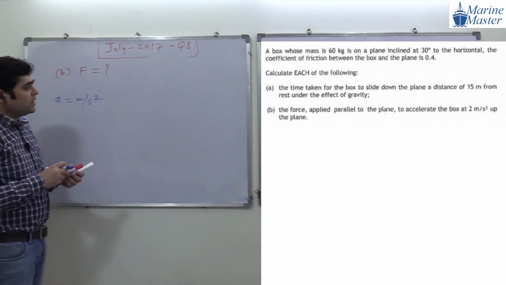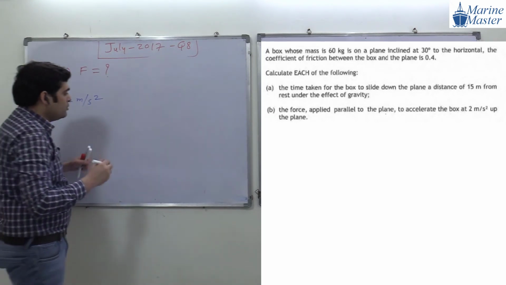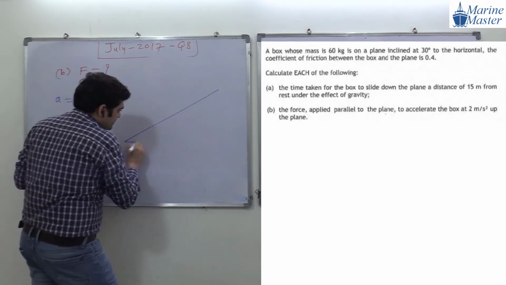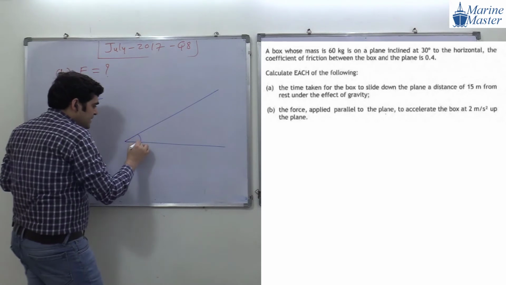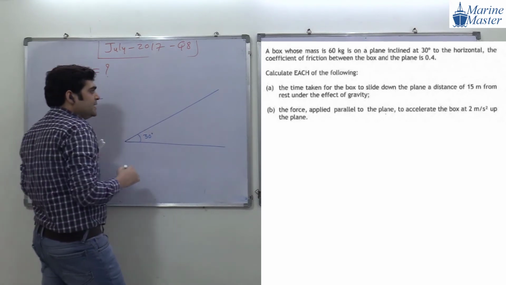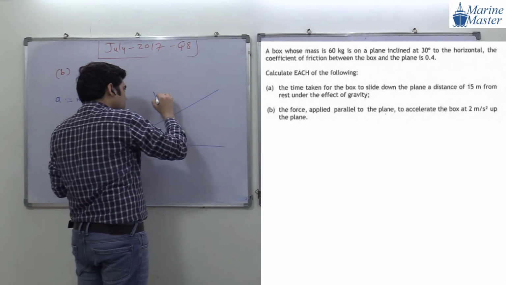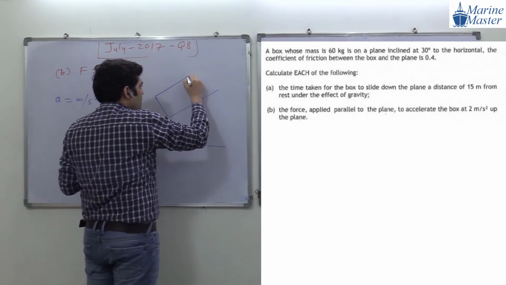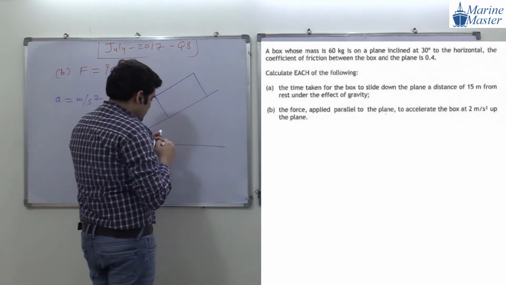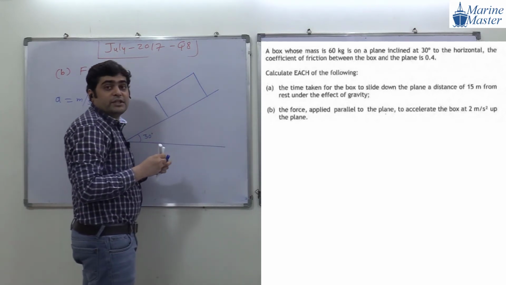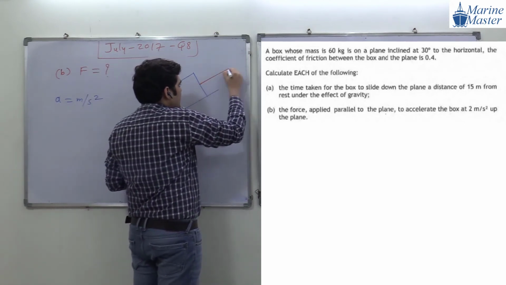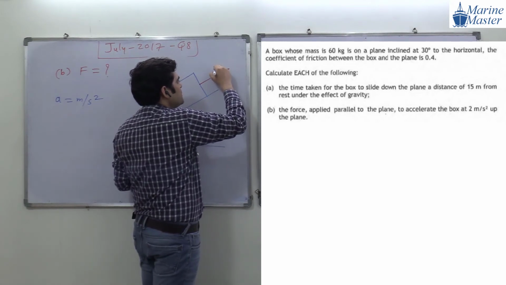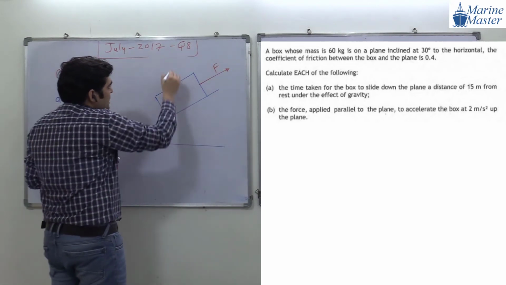Okay, try to see the scenario here. Now again I am going to draw a new drawing for this B part. Everyone try to see the scenario here. So this angle is how much, guys? 30 degrees. This is a box. Here we are applying a force F, which is parallel to the plane. We can apply force here also, no problem. So here we are applying force F, which is parallel to the plane. Here we have a weight.